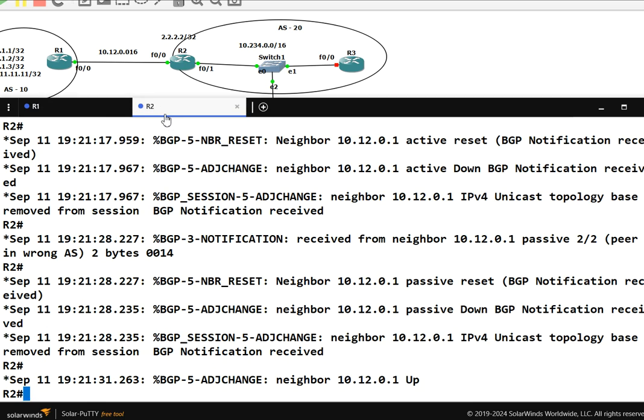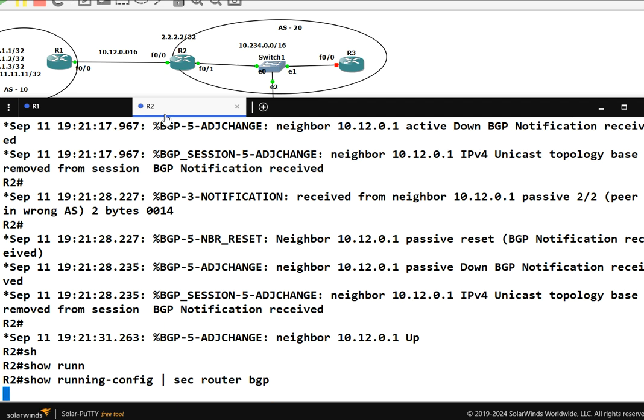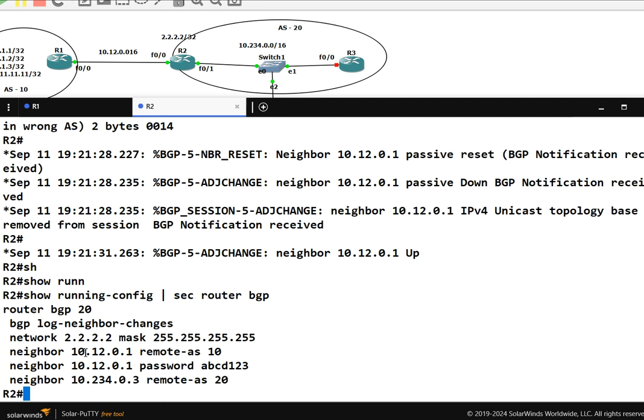That's why we call it a pre-shared key. Show run section router BGP. And here also you can see the same password, ABCD. As a result, the neighbor is up.